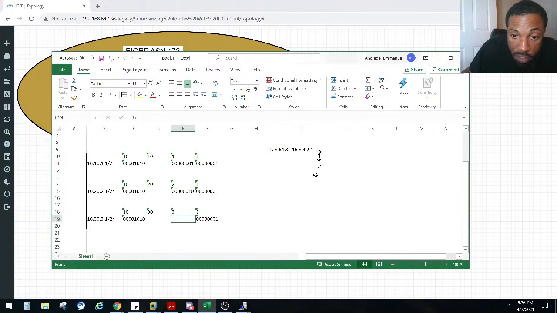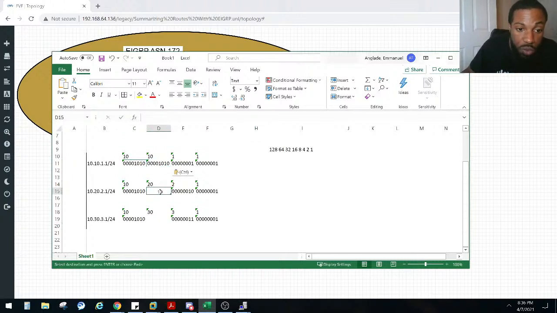Same thing with 3, except for the 3 we need the 2 and the 1 to be 1s right there. So 128, 64, 32, 16, 8, 4, and then a 2 and a 1, since we need those to add up to 3, right? Now, this is sort of the tricky part. We know that 10 was that, so we can copy and paste that already. We just need to do 20 and 30.